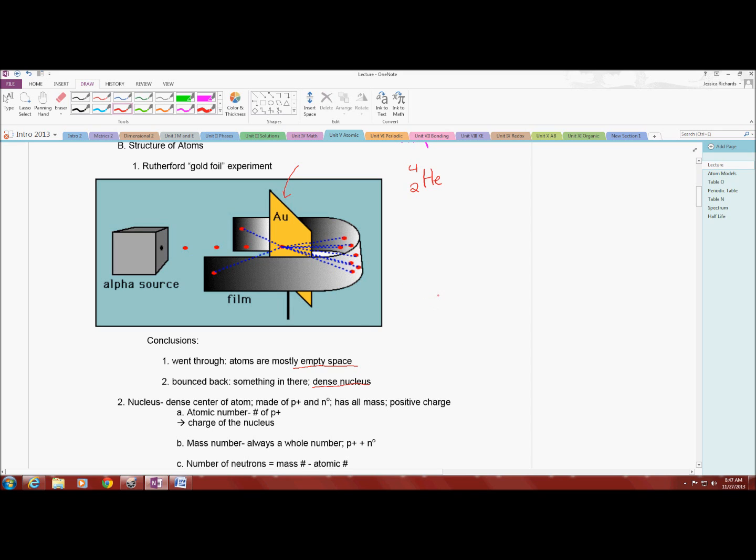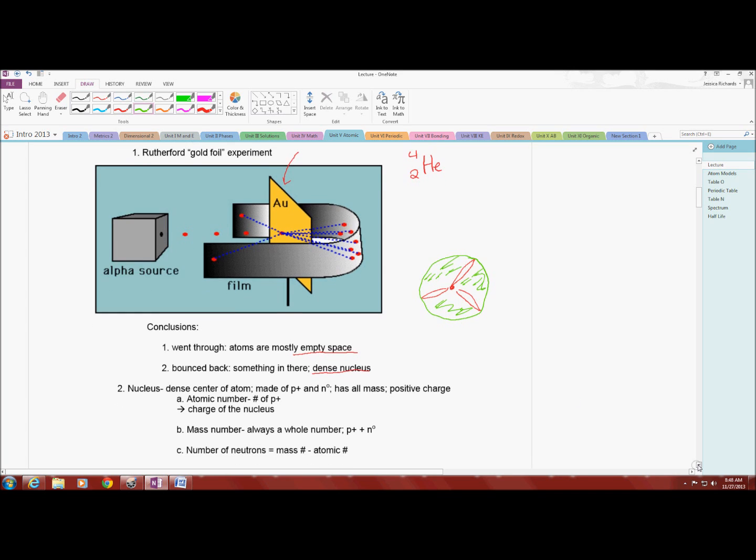Think of an atom kind of like an airplane propeller, where you have the middle of the propeller, and then you have the blades. If it's sitting still, not a problem. The area around this circle, if you then were to take the circle, most of the area here, this is empty space. Empty space, empty space. If you turn this on and it's spinning, you can't put your hand through it anymore. It acts as if it's a solid. Same thing's going on with an atom. You have a dense nucleus, and then you have these electrons zipping and moving around the outside, making it act like it's a solid sphere, but it's not.